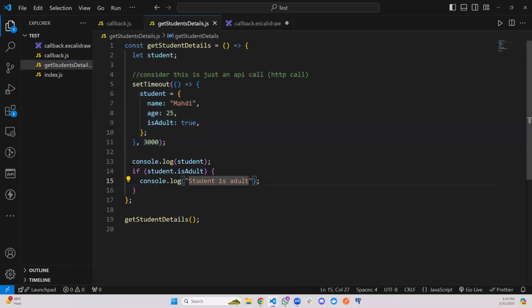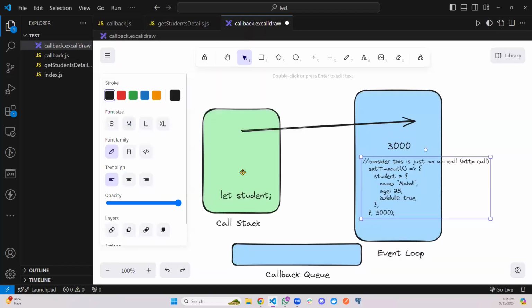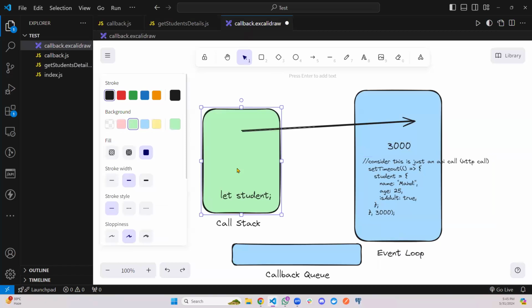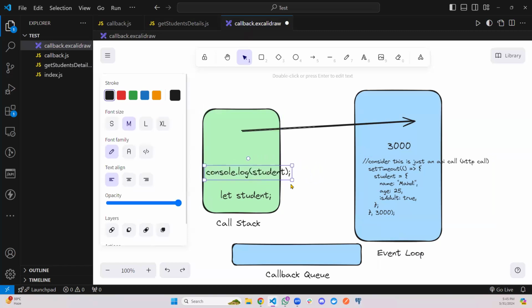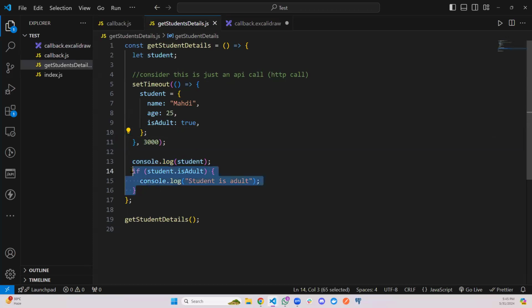But here you see console.log student will be executed in the call stack as it is synchronous code, right? So this is the sequence of execution. So you need to understand it very well.